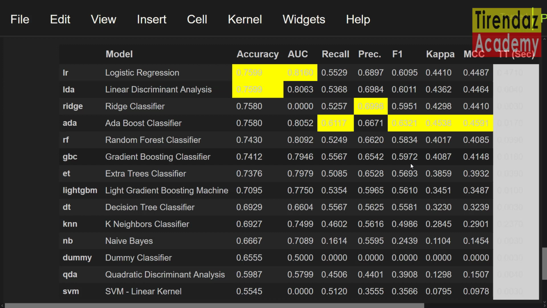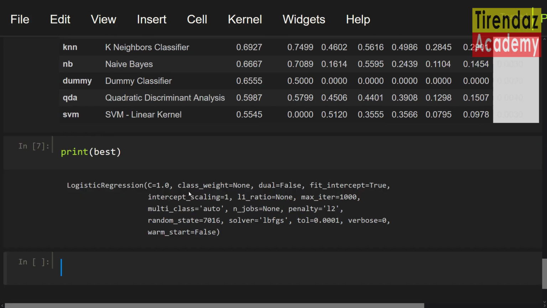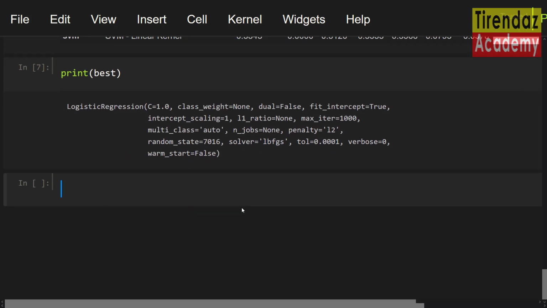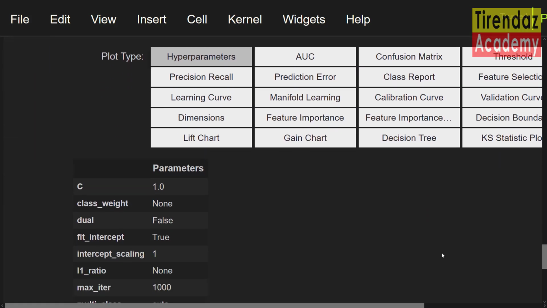Cool! We saw the performance of the estimators. Let's print the hyperparameters of the best estimator. To do this, let me set print best. Here you go. You can see the hyperparameters. Let's take a look at the performance of the trained model on the test set. To do this, I'm gonna use the evaluate_model function. evaluate_model best. You can see the performance of the best model.